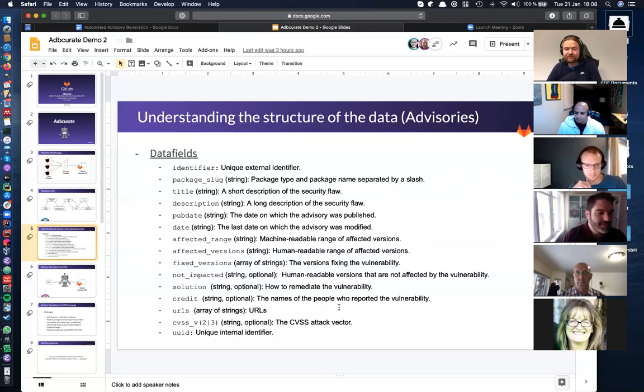Awesome. And the second one, just to comment on the pub. Yes, please go on. Oh, this is also true for the package slug. So we're also checking for uniqueness there. I mean, if you're about to add a new advisory that's already present, then also the CI check would crash. Perfect.